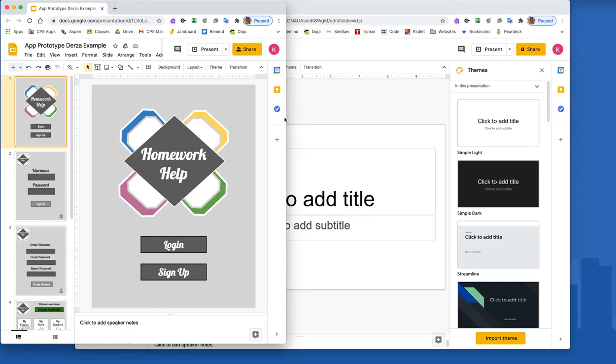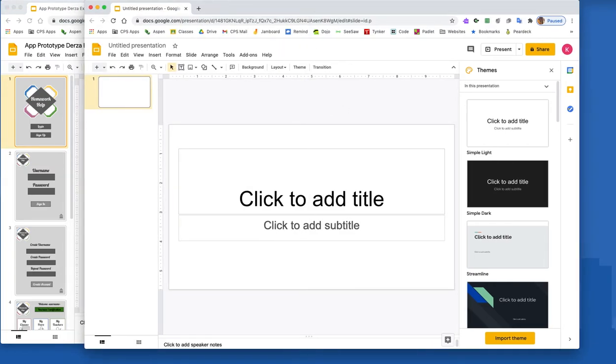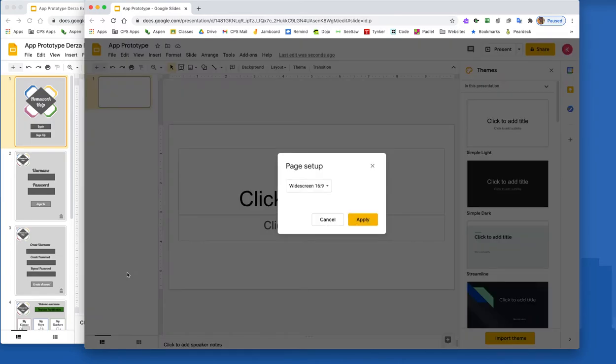So let's begin. I have opened a blank presentation and I'm going to name it App Prototype. And right now it's not the right dimension. So I'm going to start with the blank presentation, but first I have to set the dimensions so that it fits a screen of either an iPad or an iPhone X. So I'm going to go into File and Page Setup. And in Page Setup, I'm going to change the setup to a custom setup. And I am going to change from inches to pixels.